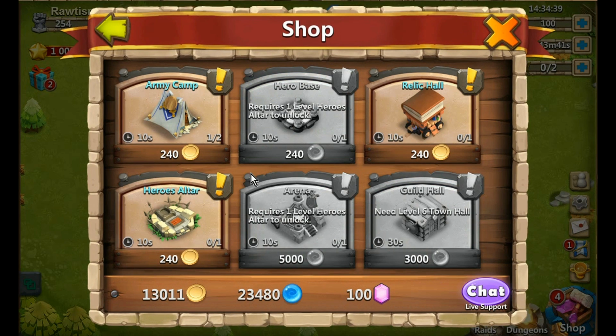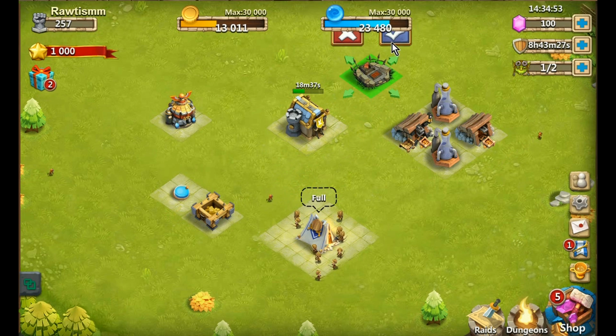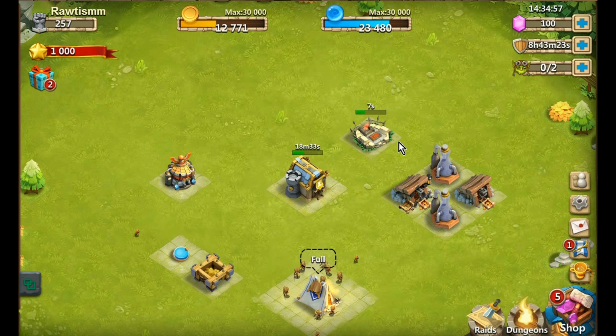And then over here in attack, this is the most important thing. This is what you're going to want to do to be able to get heroes on your base. There's a new building unlocked that you don't currently have, and it's called the Heroes Altar. This is very essential. You're going to want to build that, and when that's done building, you're going to be able to hire heroes. And we'll get to that in the next video, which will be right after this one, so don't worry.